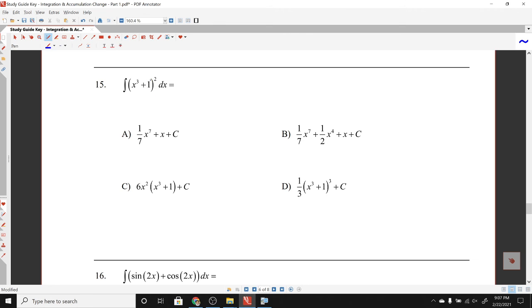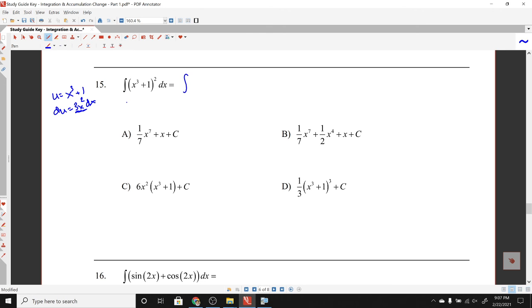15, again, the problem is we have a composition of functions here, so this is some sort of like chain rule. Maybe you could do something with the u substitution, which is like our anti-chain rule. It wouldn't work here because if u is x cubed plus 1, then du is going to have to be 3x squared dx, and we don't have a 3x squared. The 3 is not a problem. We could balance that with a 1/3, but there's no way to balance that x squared. So we have to come up with some other way of doing it.